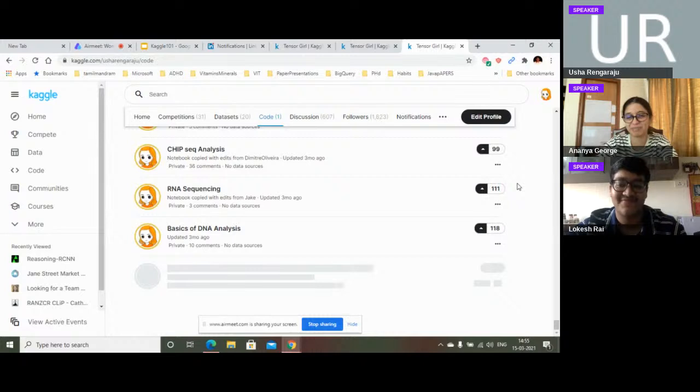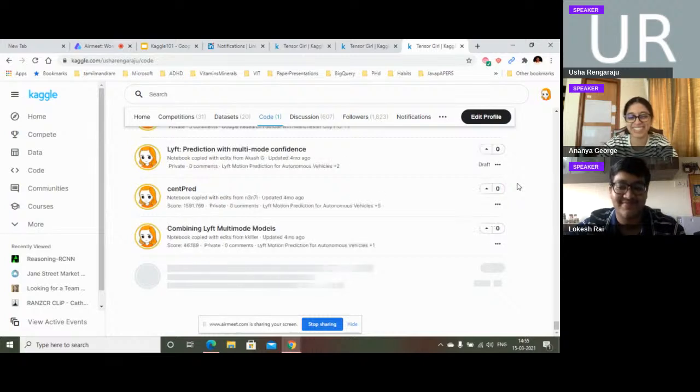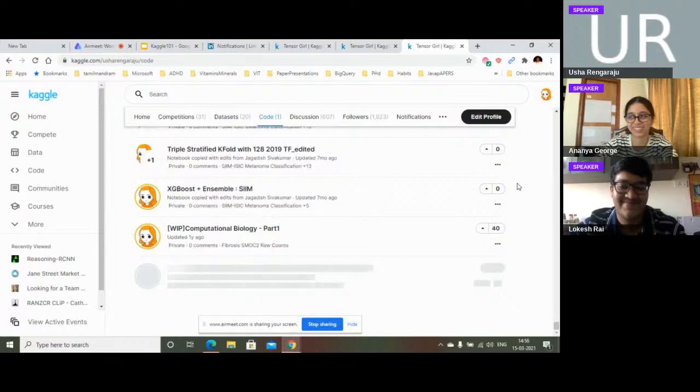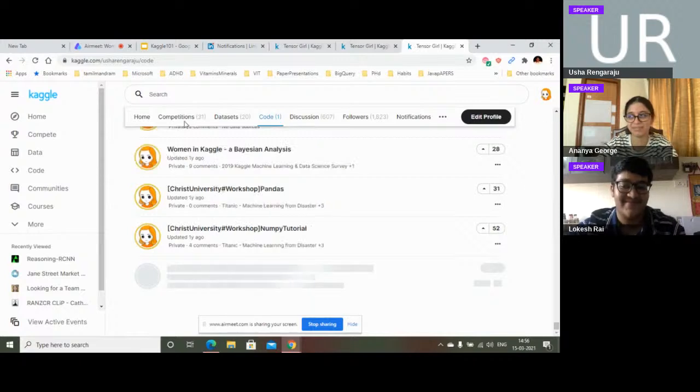So for your teammates, you can just add them as a collaborator. It can be a private data set, but you can add your teammate's email ID, so he will be able to have access to your private data set. So this is about notebooks and data sets. The distinction is there, and resisting the temptation comes with experience. Yeah. So if there are any other questions, then I'll take it.